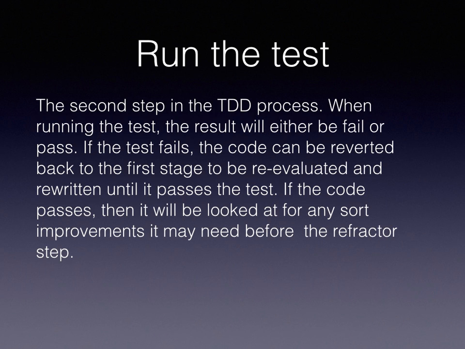So when running the test, you can either have a fail or pass result from it. So when the test fails, the code can be reverted back to the first stage, which is your create the test stage, to be reevaluated and written until it passes the test. And if by chance it passes, then it will be looked at for any sort of improvements that it may need before being released and onto the refactor step.